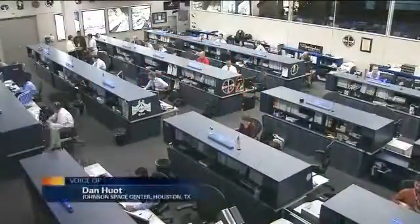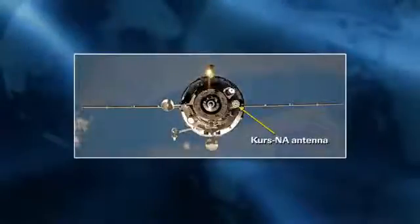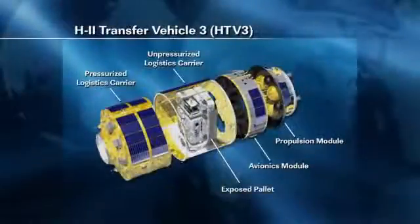And while all this is going on, the big ticket items this week continue to be the slew of visiting vehicle activities. First off, that Progress 47 spacecraft, which undocked Sunday afternoon, was scheduled to redock, testing out a new Kurs system on Monday, which was then aborted following a failure of that new Kurs antenna. Controllers are still taking a look at all of the data from that and working on another redocking attempt, potentially coming up this weekend. And aside from that, another unmanned cargo craft, the H-2 Transfer Vehicle, or the HTV-3 vehicle, which launched last Friday, July 20th from the Tanegashima Space Center in southern Japan, is still currently on its way towards the International Space Station, with a scheduled arrival this Friday.